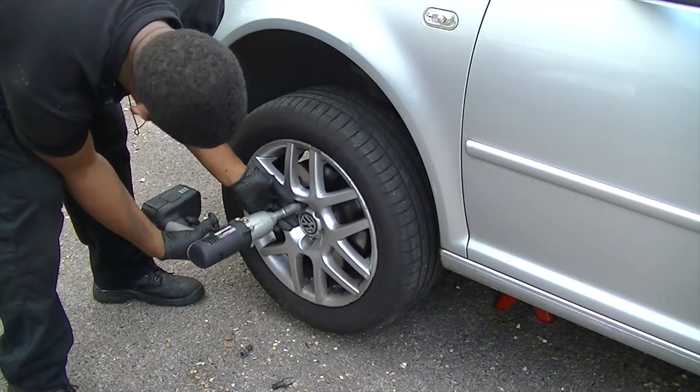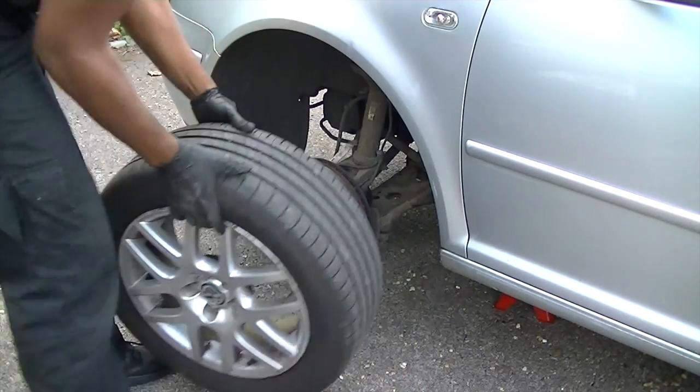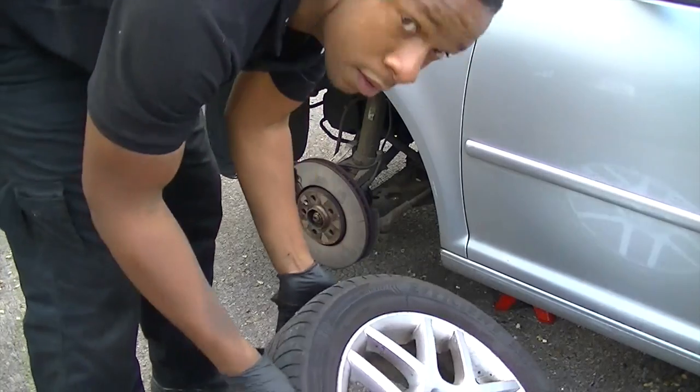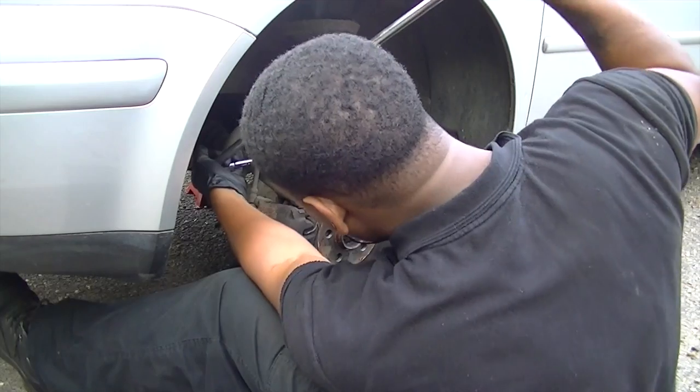Now buzz the wheel off, make sure you got your locking wheel nuts. If you ain't got your locking wheel nuts, you ain't doing none of this. And just once again throw the wheel underneath the car. Always safety first, you never know what could happen.